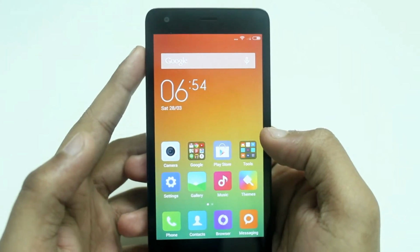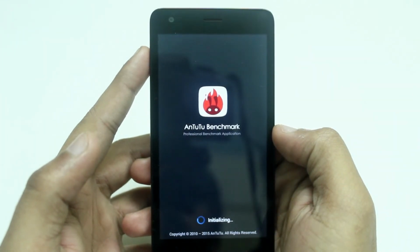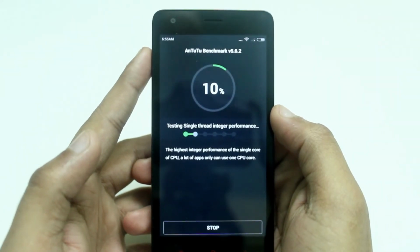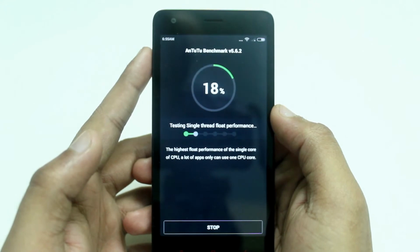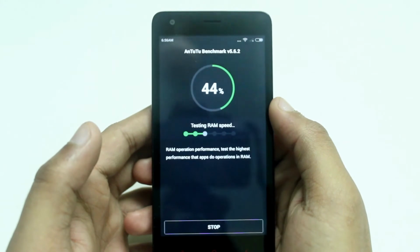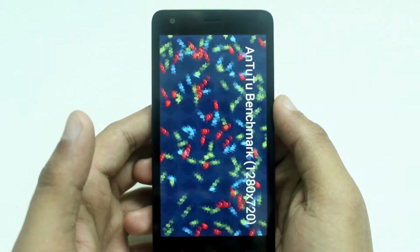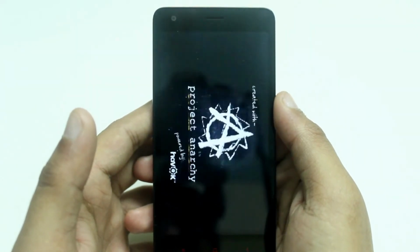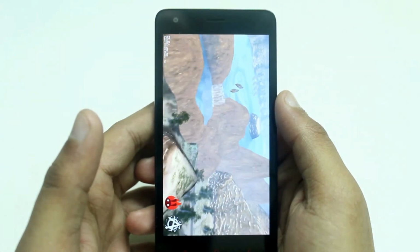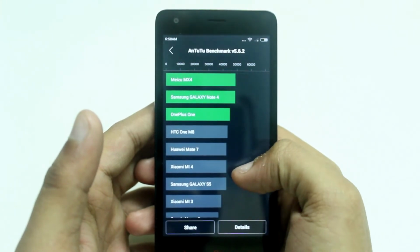Guys, to compare the performance of two devices, we generally compare the devices on the basis of Antutu benchmark results. So when we test this Redmi 2, let's see what happens. I'm expecting something greater than 19,677 points, because the Redmi 1S had a score of 19,677. And the basic difference between the Redmi 1S and the Redmi 2 is Redmi 1S had a Snapdragon 400 chip, whereas the Redmi 2 has a Snapdragon 410 chip.